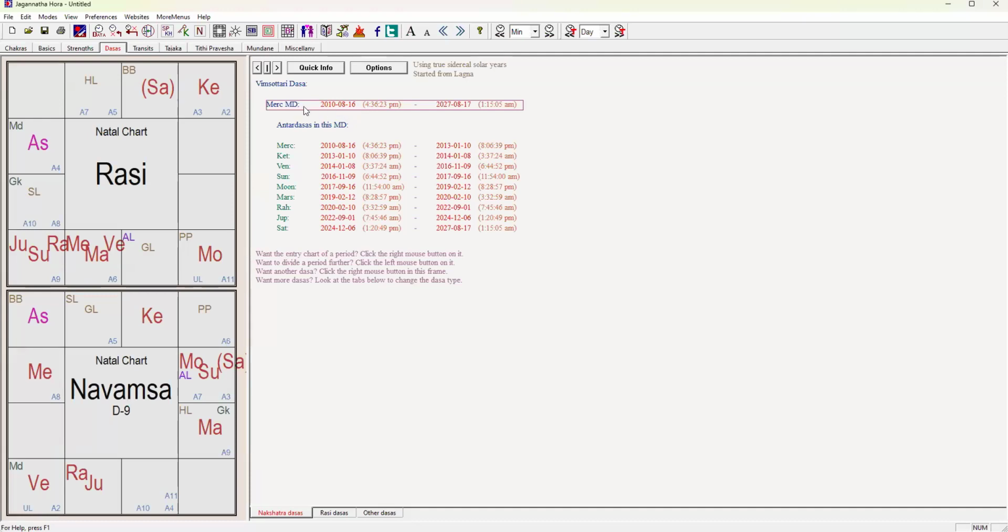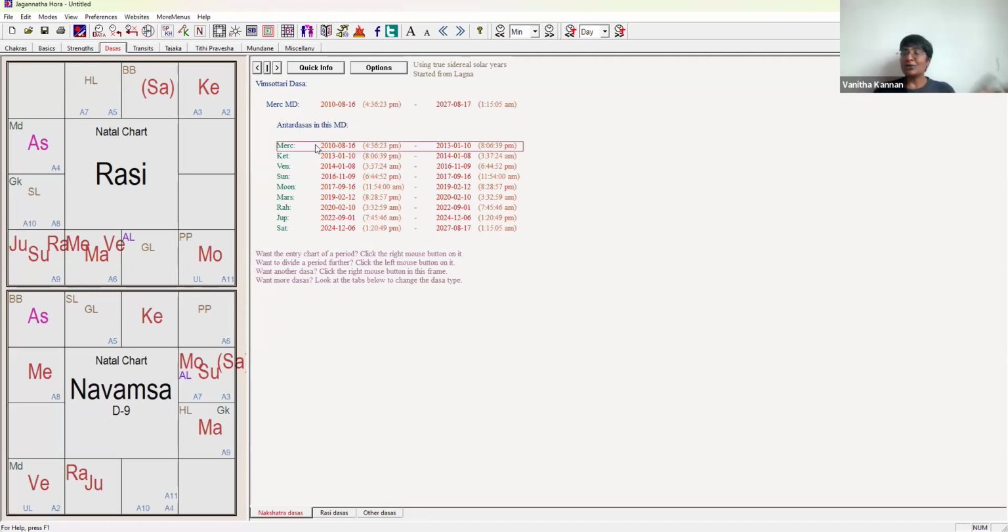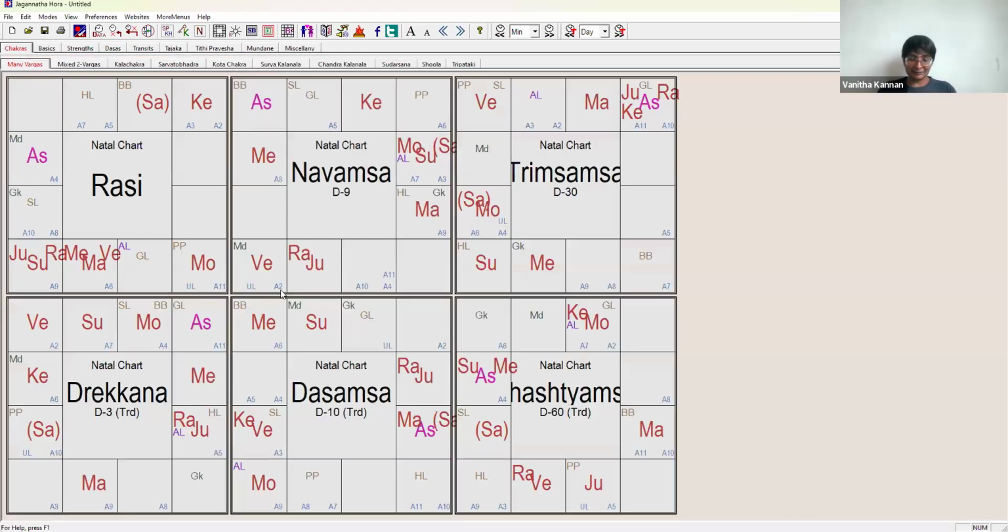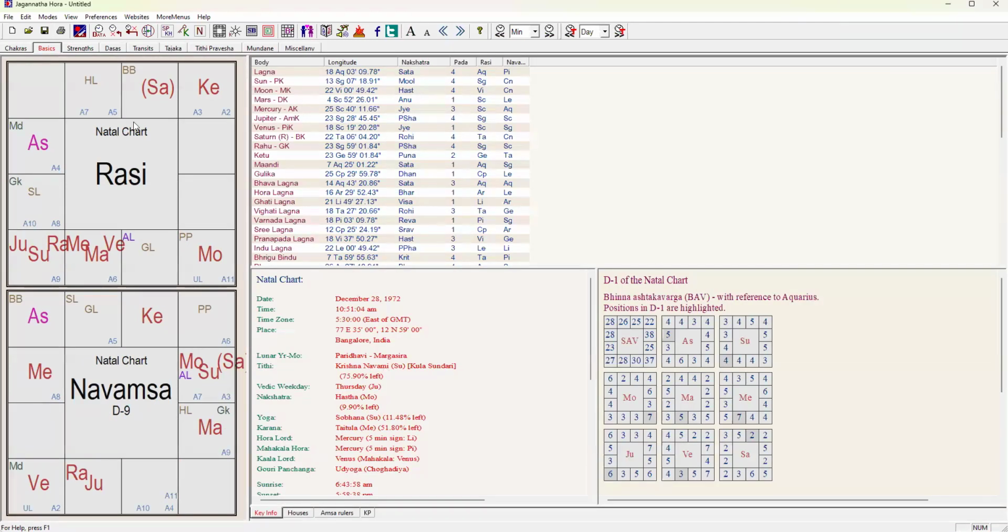Really? Hasta, right? You said Hasta. Yeah, Hasta Nakshatra. Hasta's owner is Moon. No, okay, sorry, I missed. Antardasha. When I see the chart, I was going somewhere else. Okay, I come back here. Chandra, yes, Chandra is the nakshatra. Moon was in Kanya. Moon was in the 8th house, correct? Yeah, 8th house, the hidden house.